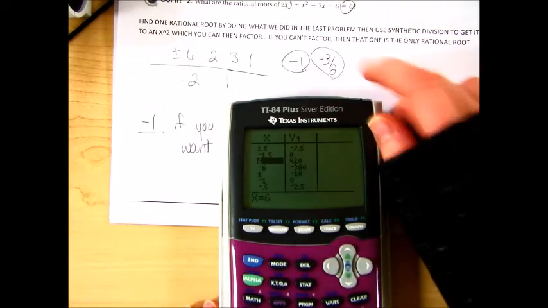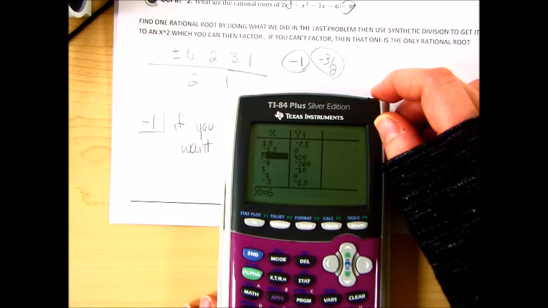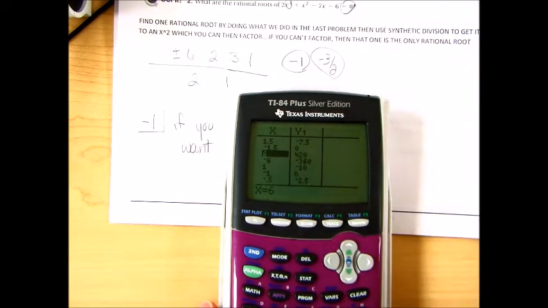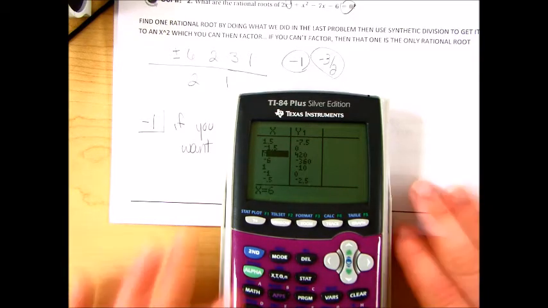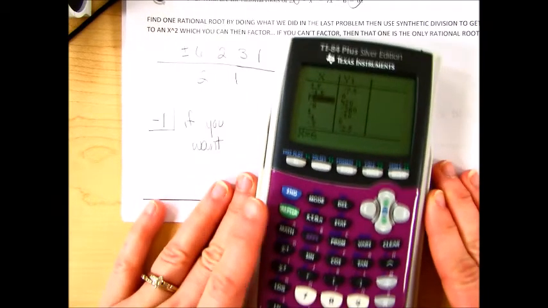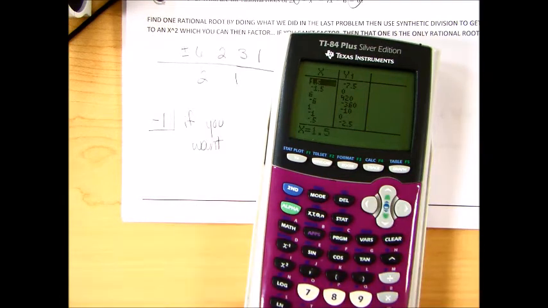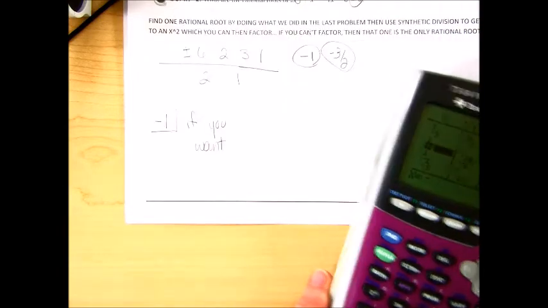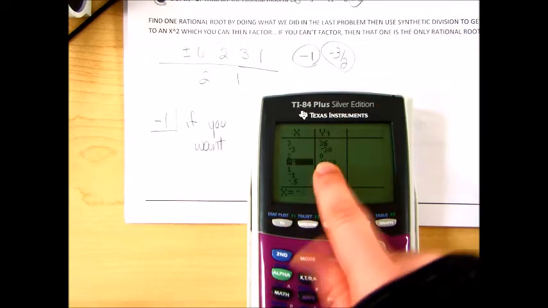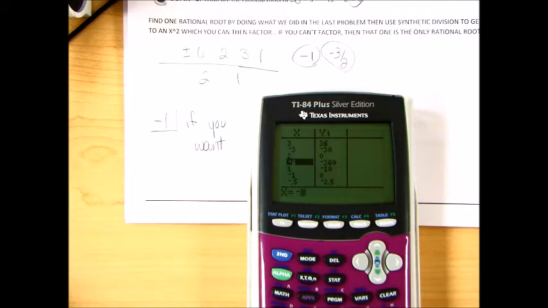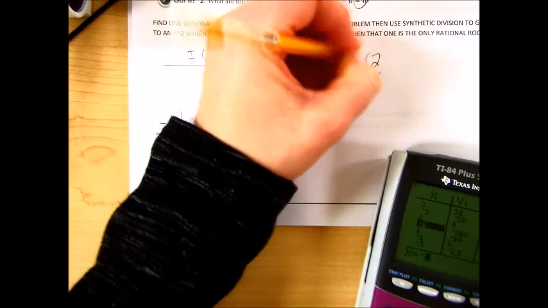I'm going to try, did I try 1 over 2? I feel like I'm missing 1. Maybe I should cheat and look at my old answer key. But let's try. So we did 3, we did negative 3, we did 2, do we do 2? Aha, look at that. 2 gave me 0, so I wasn't finding it, but it's because somehow I missed plugging in a positive 2.